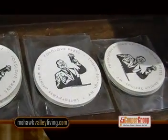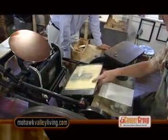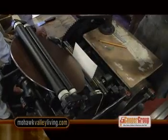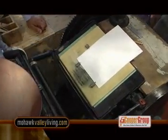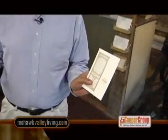It's Foxglove Press. You come in here and you can meet Tom or his wife Kristen, and see things being done the old-fashioned way — or as Tom worded it, the better way. Because the product, oh my goodness, I'm buying these myself to take home. It's just something you don't see anymore, but you can see it here in Sharon Springs.